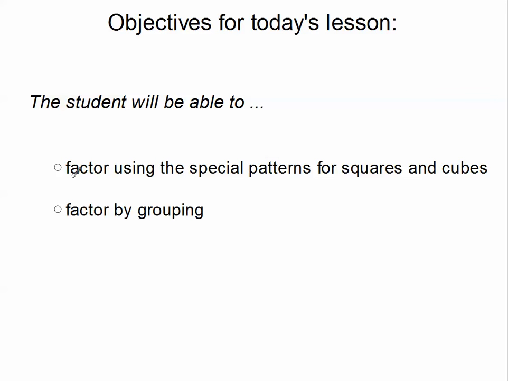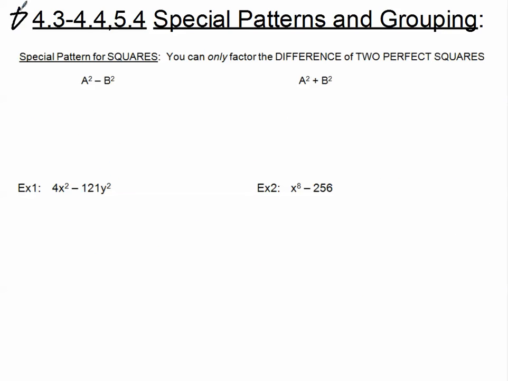In this first tutorial, we will factor using the special patterns for squares. So here we are looking at all of our special patterns today, and we're going to be focusing on the square pattern first. You can only factor the difference of two perfect squares. That is our special pattern for squares.